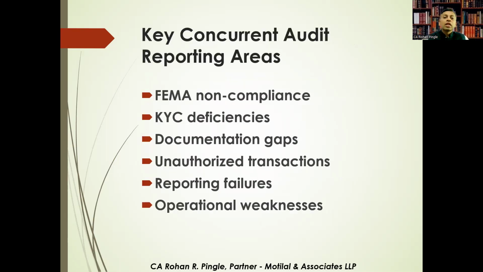Moving further, let's understand key concurrent audit reporting areas. In concurrent audit reporting, observations relating to Forex operations should be precise, evidence-based, compliance-oriented, and risk-classified. The report should clearly mention the nature of violation, FEMA implication, transaction details, customer impact, financial exposure, and corrective recommendation. Auditors should avoid vague reporting. For example, instead of writing 'documents not proper', report specifically that Form A2 was not available for an outward remittance of a specific USD amount processed on a specific date. Clear reporting improves management response and accountability.